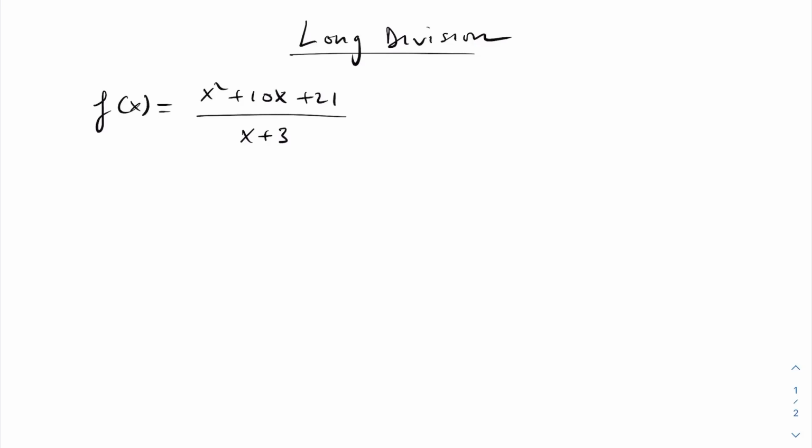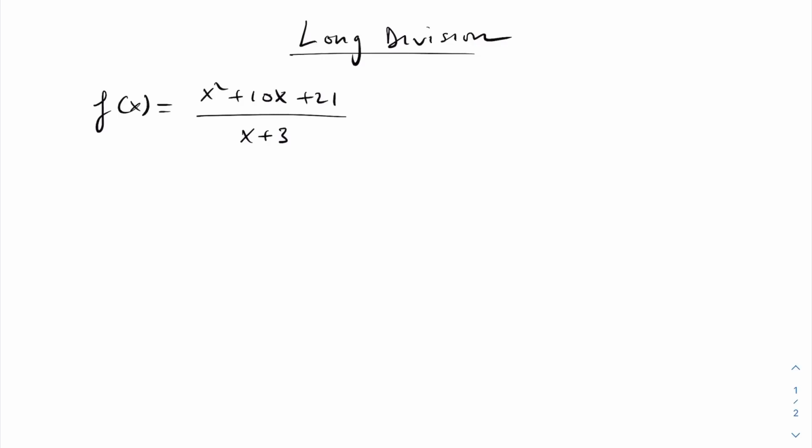If you remember, in my note number 7, I talk about how to simplify rational expressions. If you want to know more about that, you're welcome to check that video out as well. With that being said, instead of using long division, in some cases you can actually just simplify the rational expression by factoring things out.